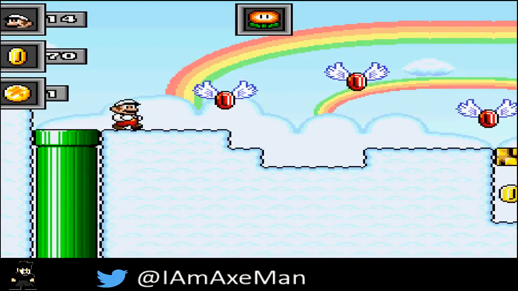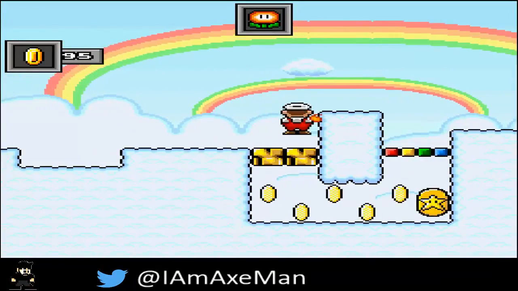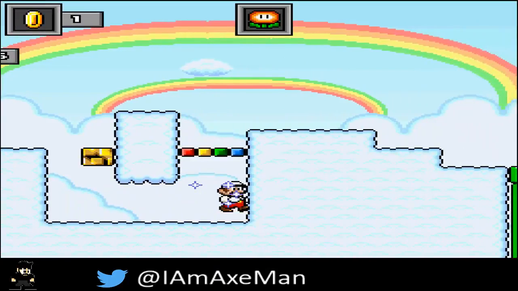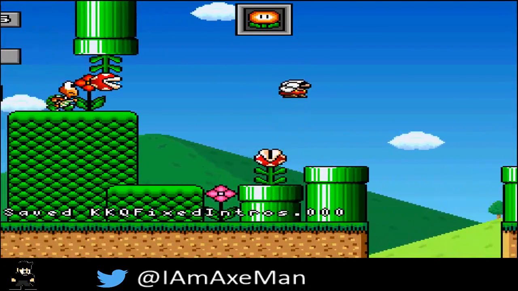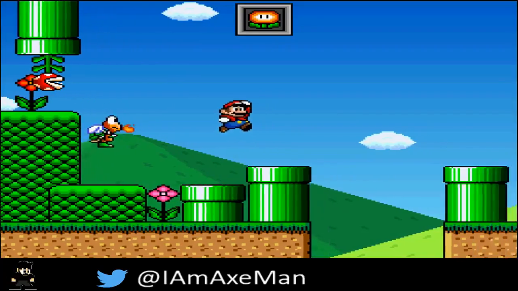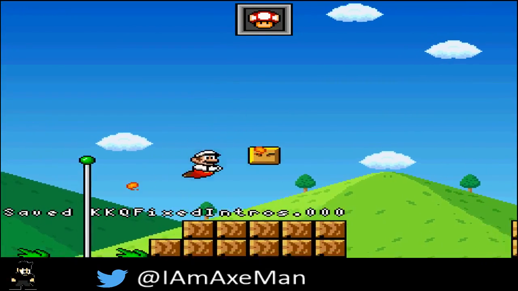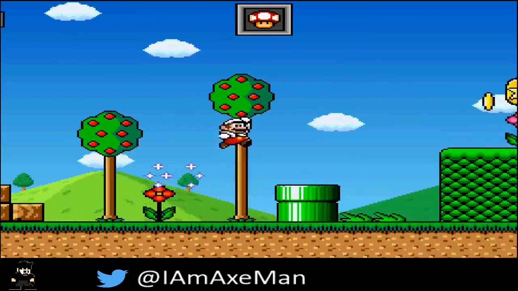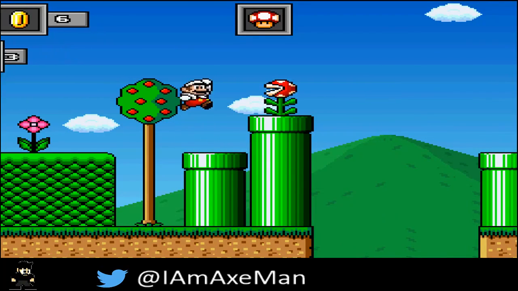And there goes Yoshi. He's gone now. Alright, get all those coins again. And get an extra life here. This fireball's flying in from all directions. Maybe this is it.